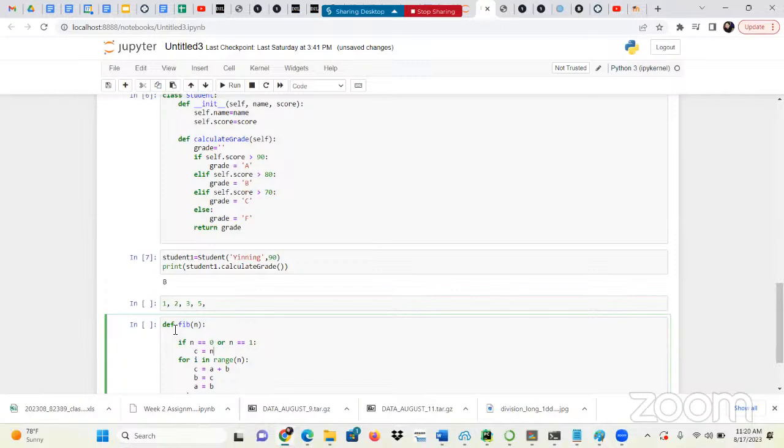C equals n. However, if n is not these two numbers, else, C would be what? C would be this.